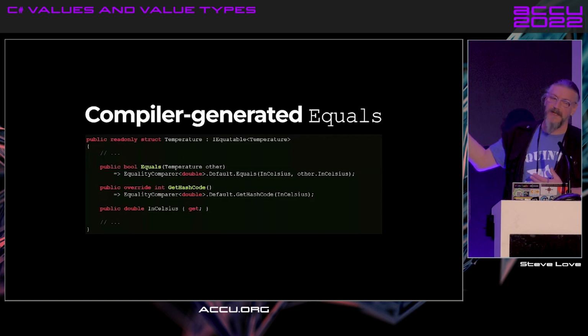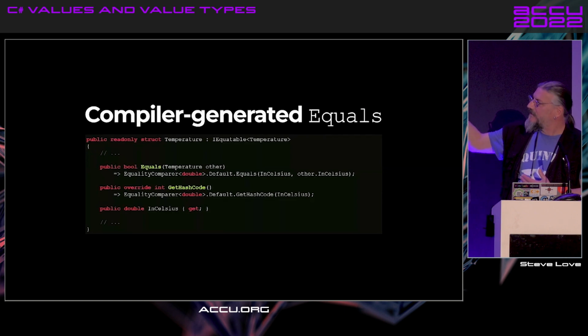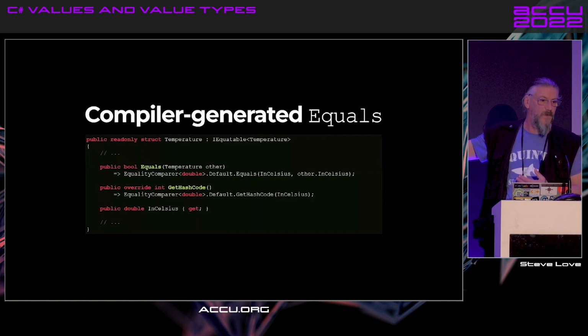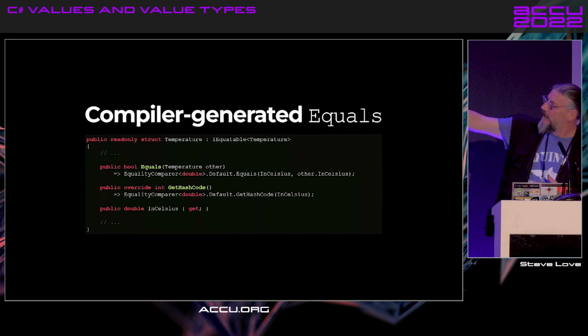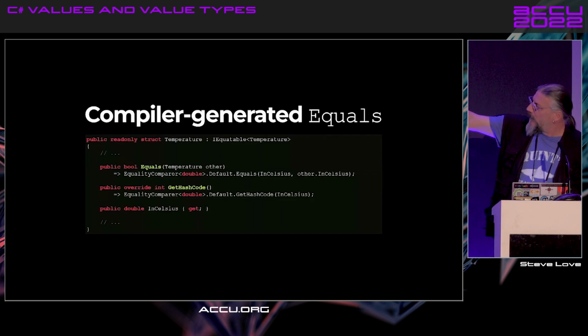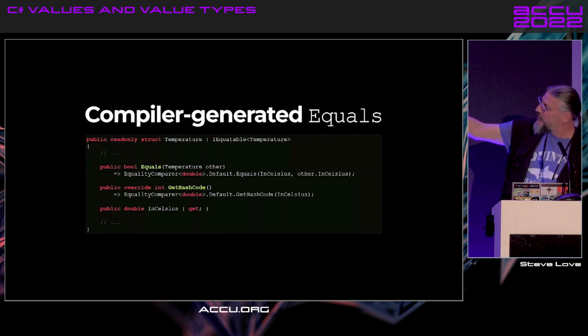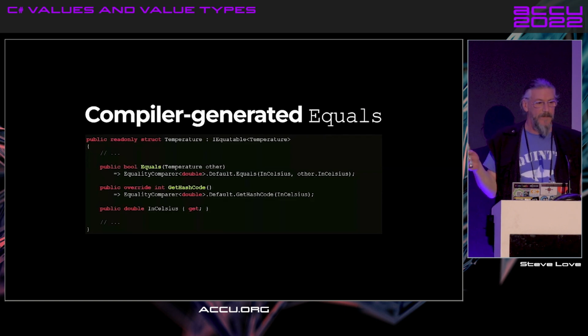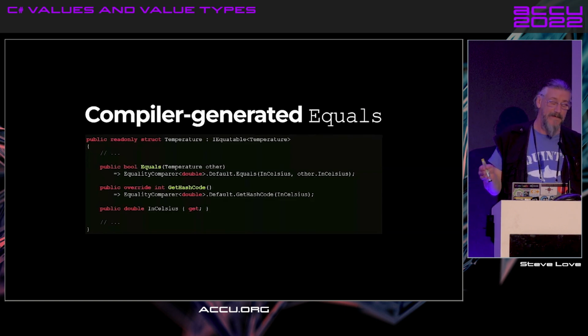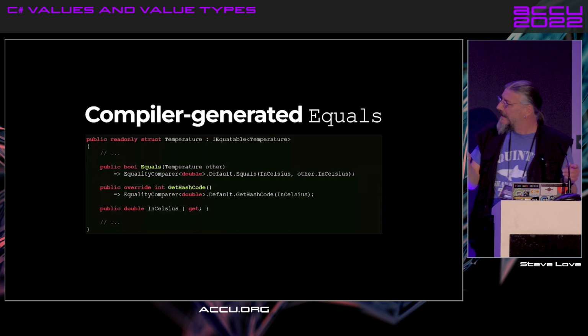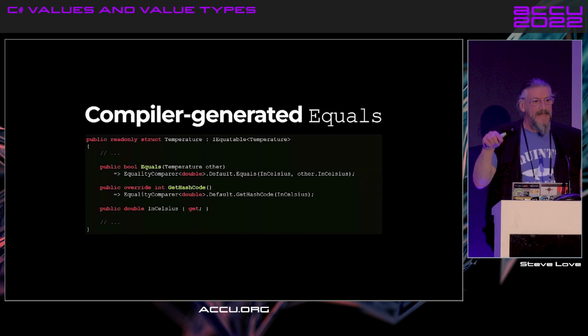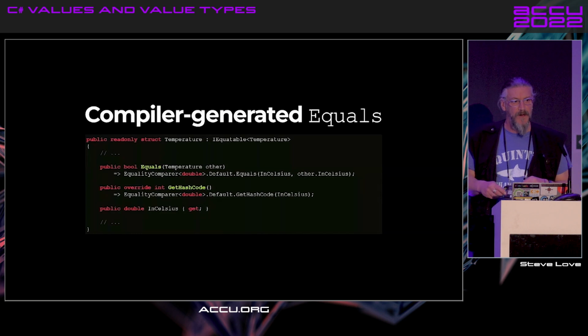So the compiler-generated equals method for a record looks as if it's just a read-only struct. It's as if this is what the compiler generates. And it uses this equality comparer of a double. And EqualityComparer double dot Default returns an implementation of an IEqualityComparer interface. Sorry, if you're not keeping up with this, it's fine. Most people don't really have to care. It is that type that uses the IEquatable protocol that I mentioned earlier.